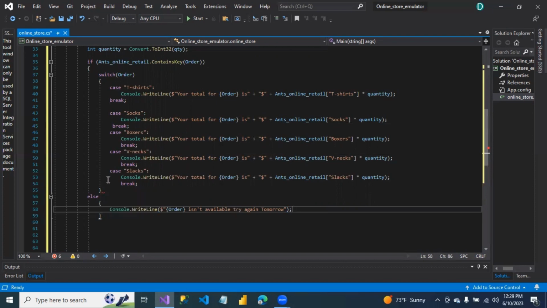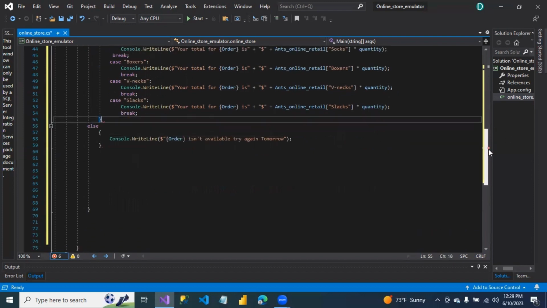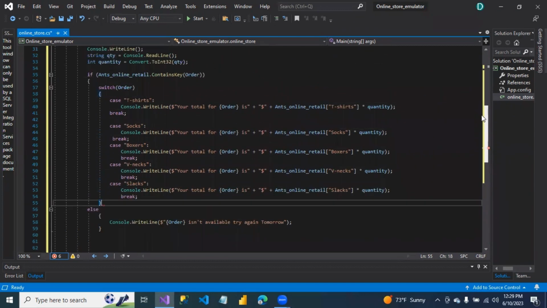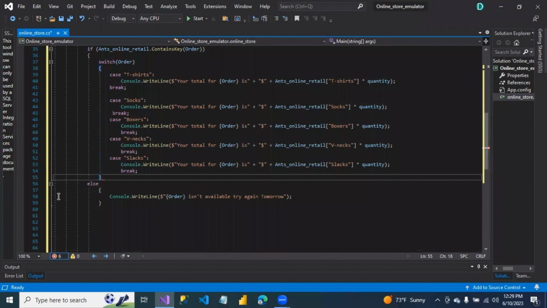Switch. Okay. So now that's all done, but we have something here. Switch order, that's the end of the switch. Nope, no semicolon. Let's see what this potential is.